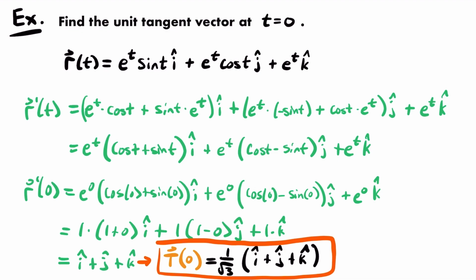A little bit of an easier way to go about it than I have shown previously, but it can be helpful to know what your unit tangent vector is in terms of t before plugging in a value of t, so that's why I was showing it that way. But if you want to just get right to the chase and get right to that unit tangent vector for the specific value of t you're given, feel free to just plug that right into your tangent vector and then find its magnitude and divide it by that magnitude.